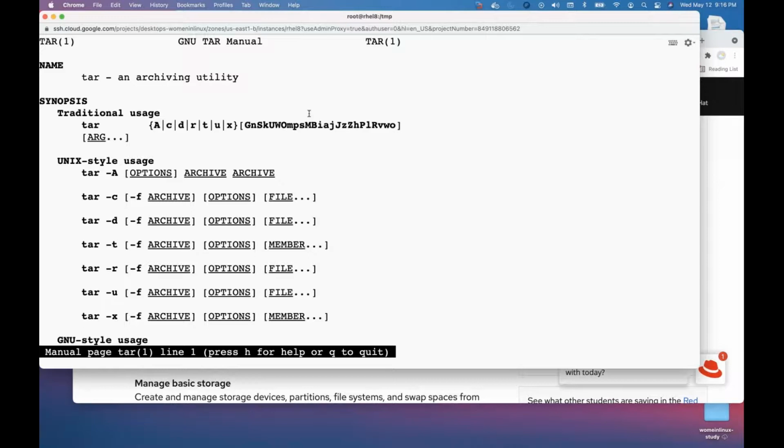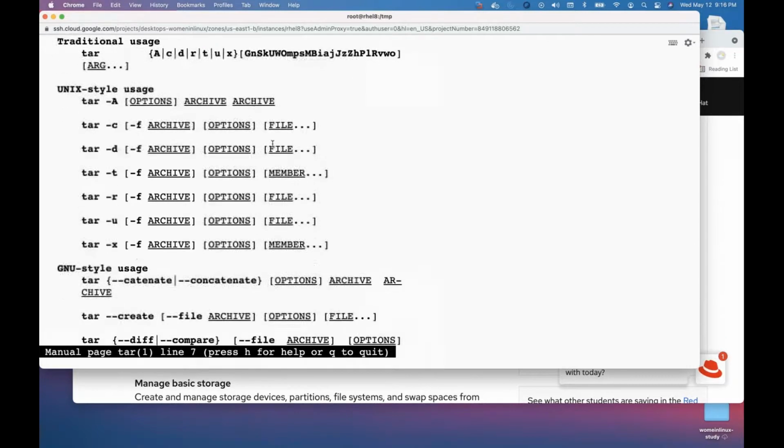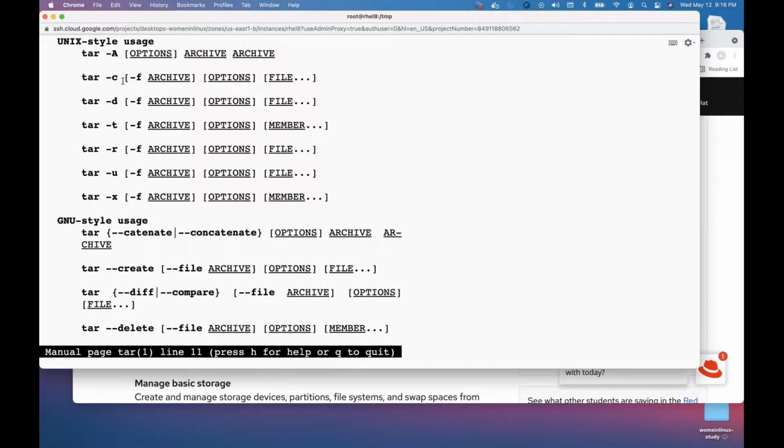You can use tar to compress a directory or a folder, or combine a bunch of stuff into one big file and then move that one big file over.